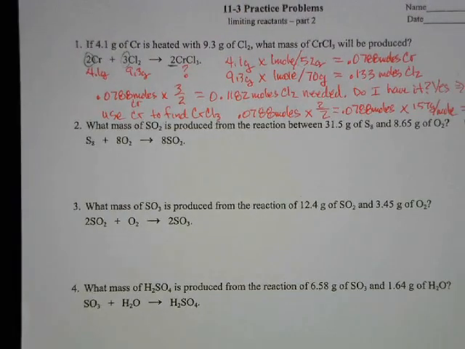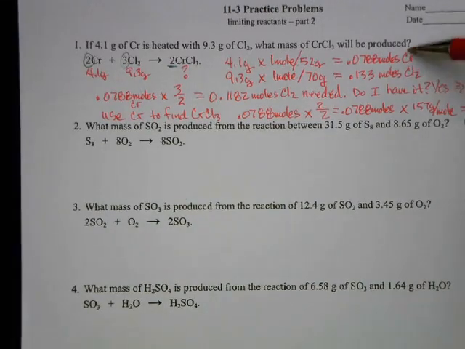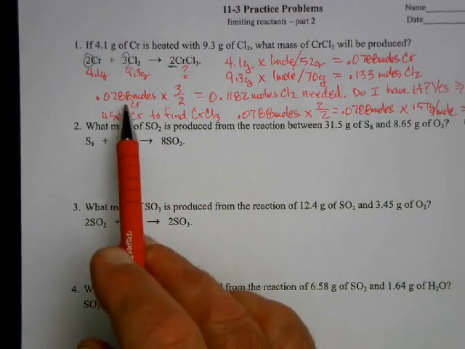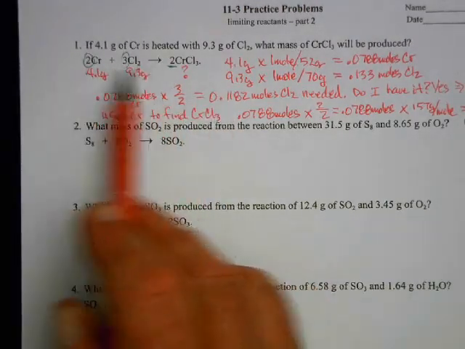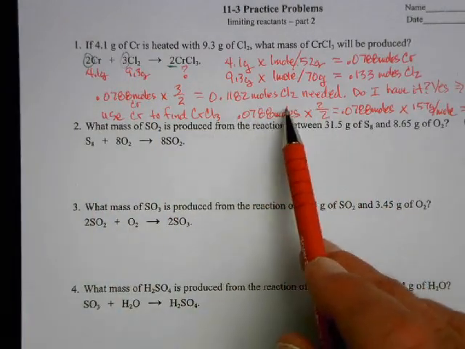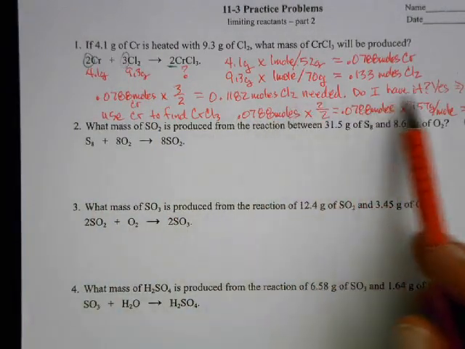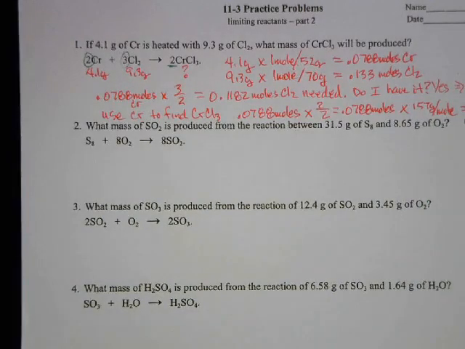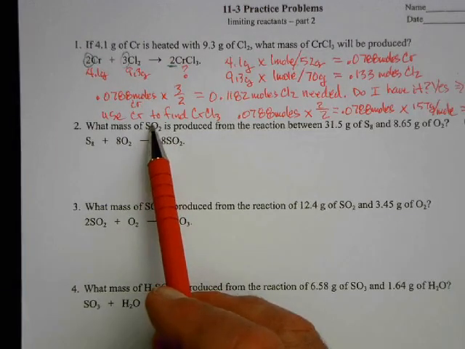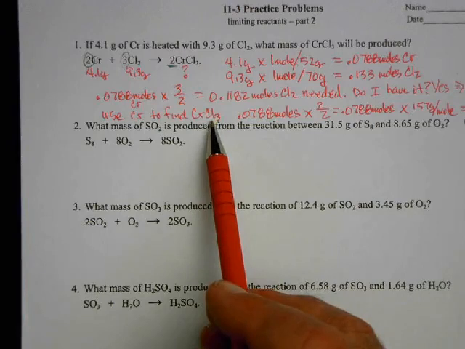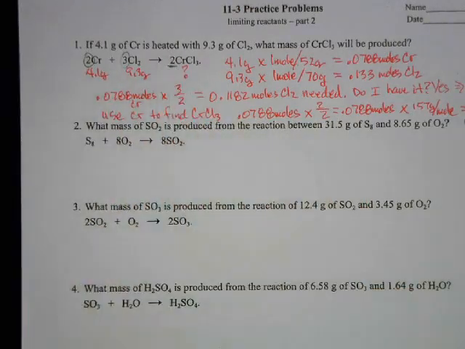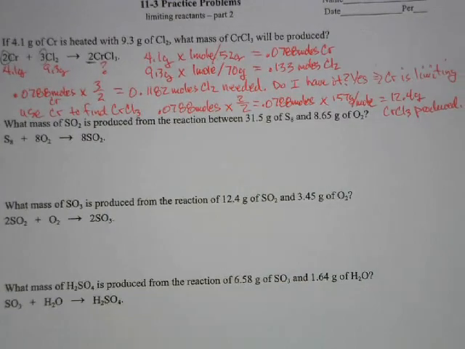So these are the longest problems, irrespective of the percent yields ones that we looked at. I got to do bulk to moles. Then I got to do a mole ratio comparing the two reactants. And then I check, do I have enough? If the answer is yes, then the other one is limiting. If the answer is no, then that's the limiting one. I use the limiting one to find out my product, new mole ratio, because now I'm looking at the product. And then I went back to grams since they said mass.